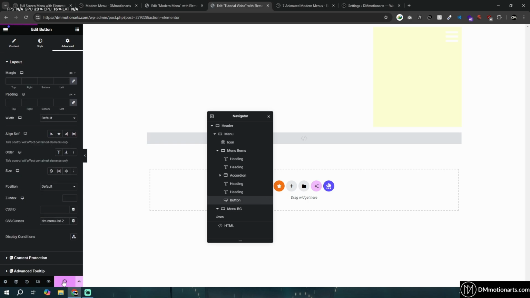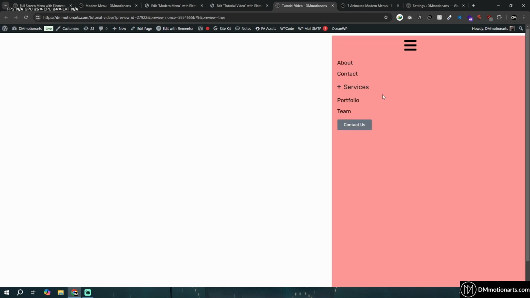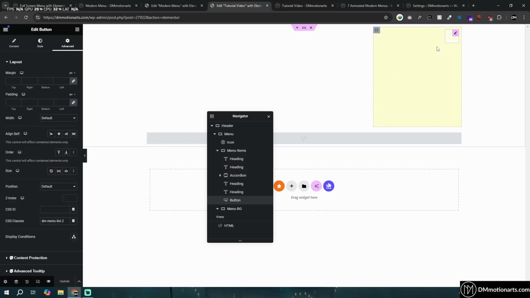Even the button, or if you want to add an image or anything, you should also give it DM menu list true. Let's preview this. And here you could see it turns from white to black, which is why I had to disable this. And this text is also popping from right to left. The services is working. We just now need to make the image be perfectly aligned with this one.